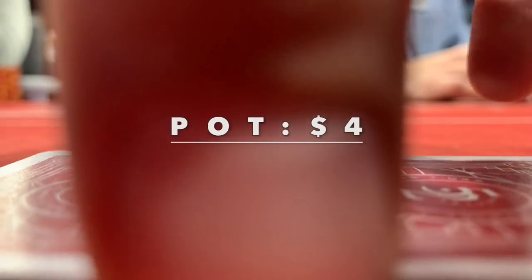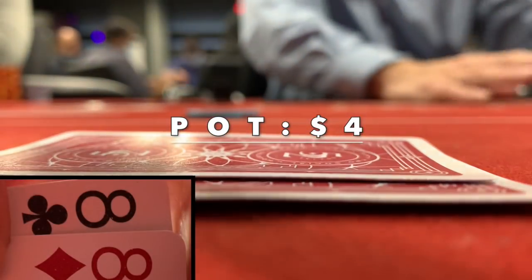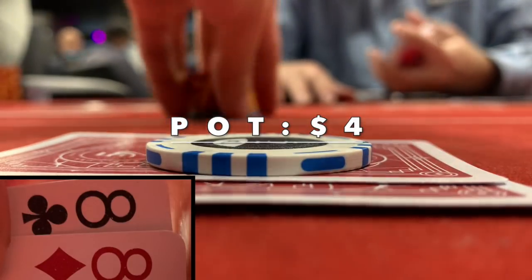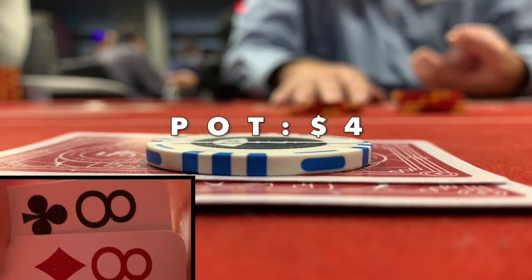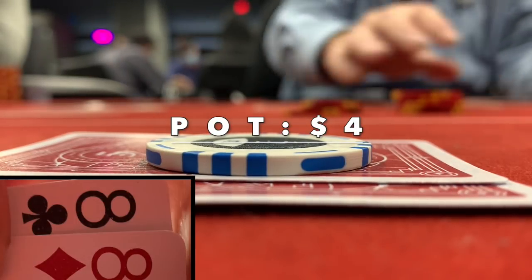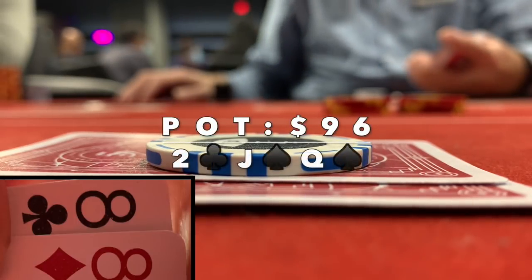In this next hand, we're in the small blind with Snowman, otherwise known as pocket 8s. The under the gun, the +1, the low jack, limp. I make it $30. I'm trying to isolate. I know you could limp with your pockets or even size down, but I'm going to try to isolate or take down the dead money. The big blind folds, the under the gun, the +1 call, and the low jack fold. So we're able to get rid of 2 people, and we're going 3 ways to flop, which comes deuce, jack, queen, 2 spades and a club.